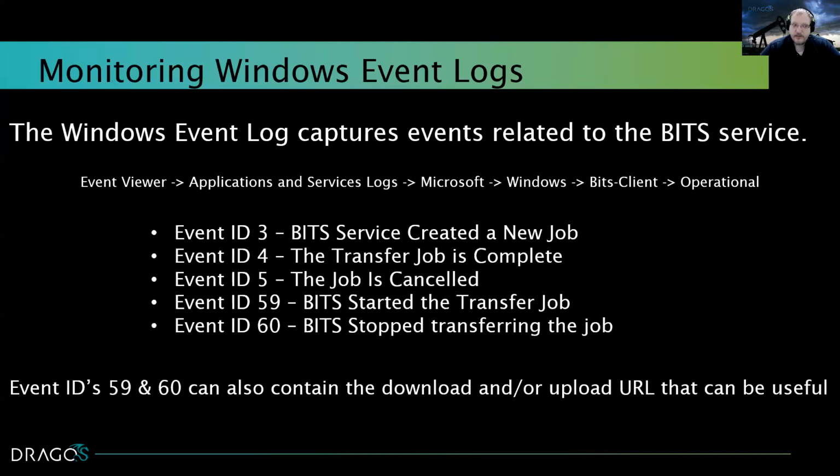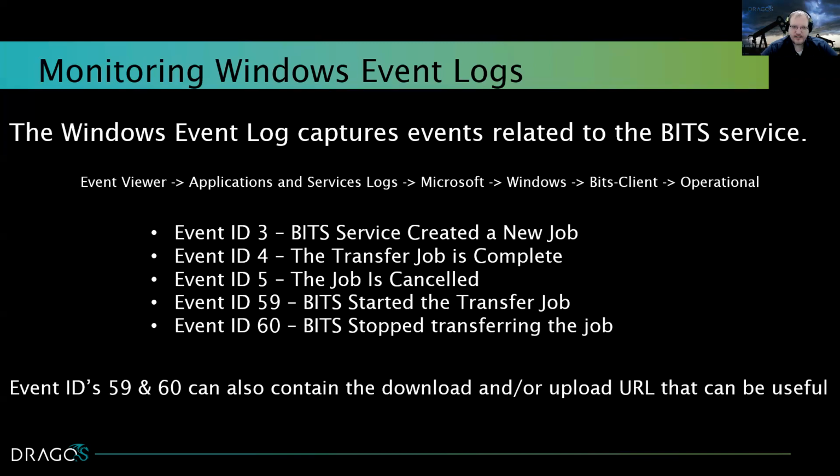And one of the ways to do that is monitoring Windows event logs, because like I mentioned, this is enabled and turned on by default in the Microsoft Windows operating system. And the event log captures everything related to the BITS service. And these logs are located in this location of the Event Viewer: Applications and Services Logs, Microsoft, Windows, Bits-Client, Operational. And there's 5 event IDs I recommend paying particularly close attention to.